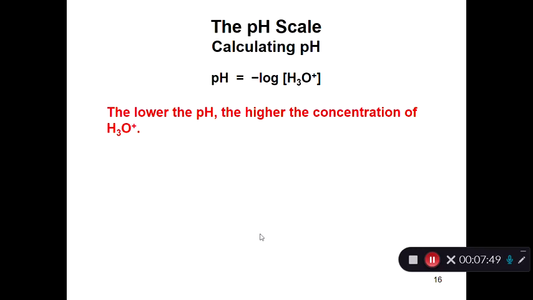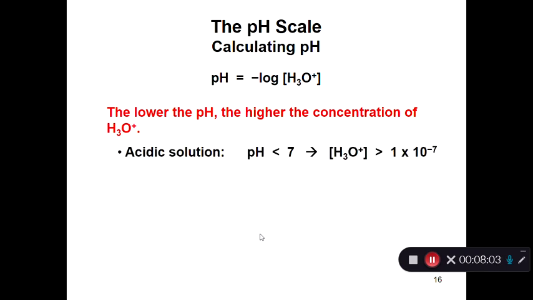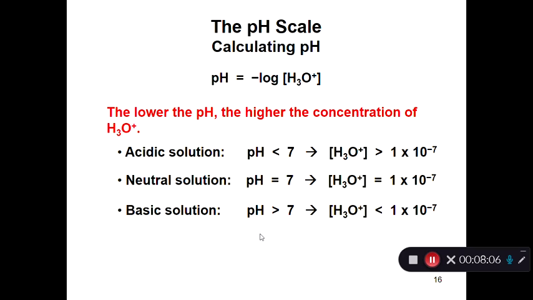Right now, I'm going to talk about pH. pH is used to represent an acidic or basic solution in chemistry. The pH scale starts with 0 and ends at 14, 0 through 14. Acid and base are the two major groups of compounds. So if you divide 14 by 2, 7 is the border of acid and base.